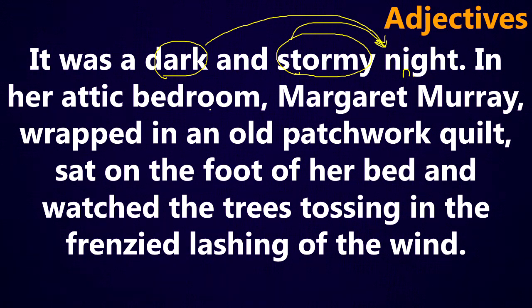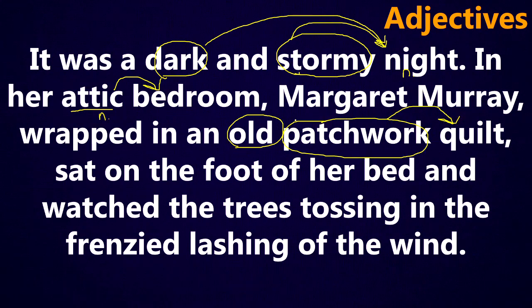In her attic bedroom. For the nouns, I said that attic was a noun. Here, attic is still a noun, but it's working like an adjective because it's describing the bedroom. So it's not quite an adjective, but it's working like an adjective. Margaret Murray, wrapped in an old patchwork quilt. So old and patchwork are both describing the quilt, which we said was a noun before.